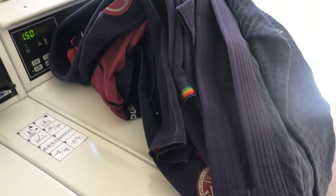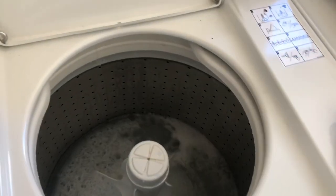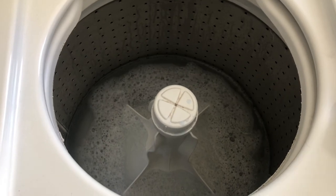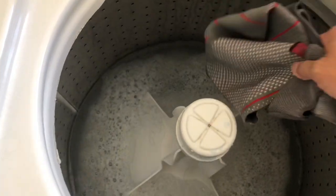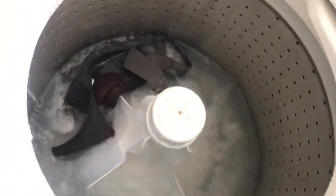Here are my pile of navy blue gis — I always wash the darks together. One other thing I do differently is I fill the washer up about halfway, and then I use either my shoulder brace or my knee brace to mix the detergent and OxiClean around in the water. The reason I do this is because sometimes the OxiClean, if you don't mix it around, it'll leave white streaks on your gi. It does come off, but to prevent that I mix the OxiClean and detergent with the water when it's halfway full.